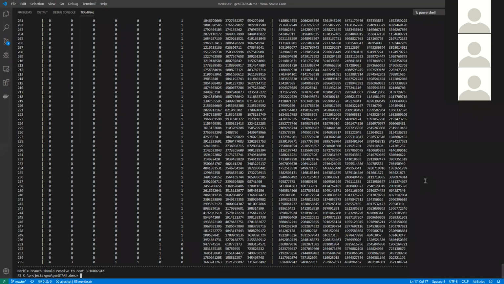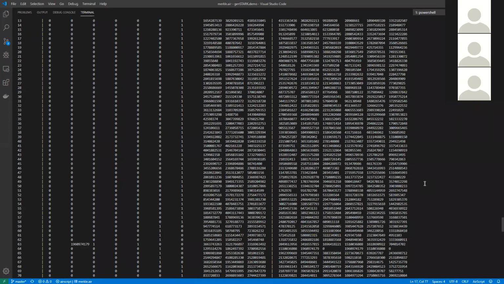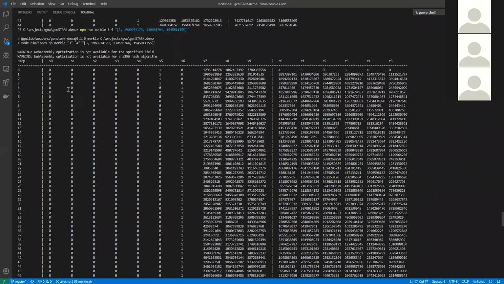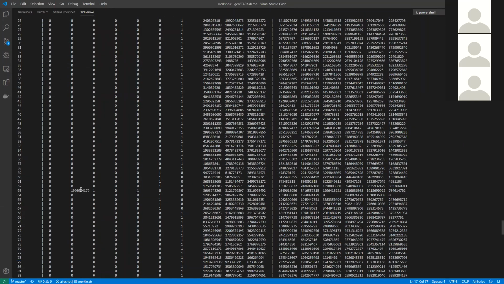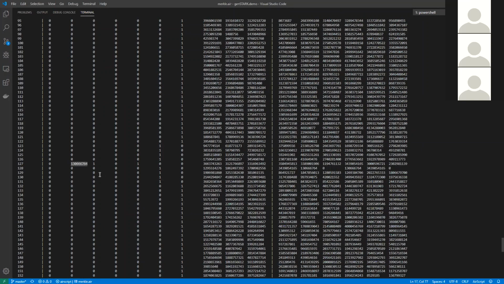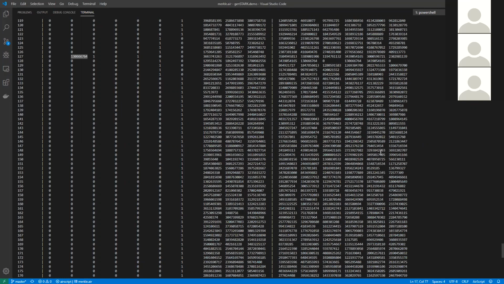So here is my execution trace. You can see, for example, these are the input registers, and I'm reading in the values of the nodes in the Merkle branch, and this runs the hash function.